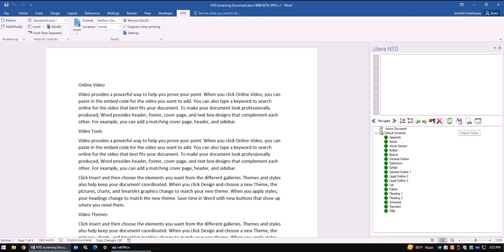This button gives you the ability to import numbering schemes into the active document from another document. This button lets you show applied styles within a numbering scheme level. And the last button is to edit your word styles. It lets you edit styles using the native style editor.